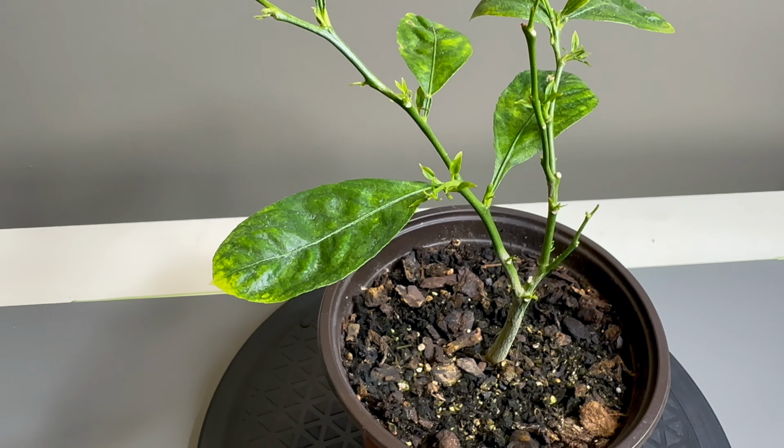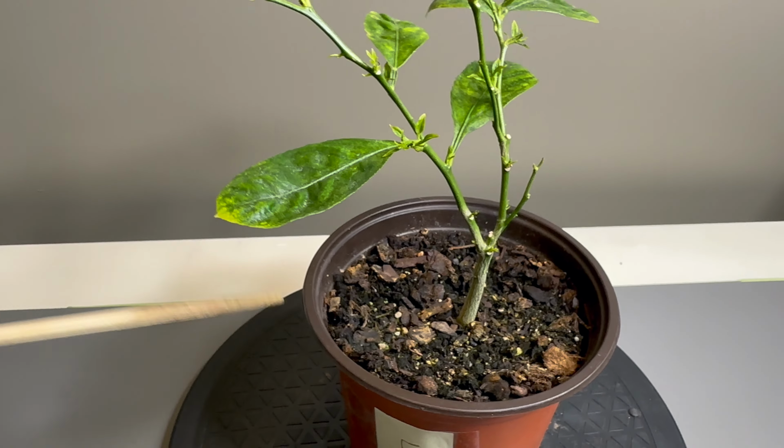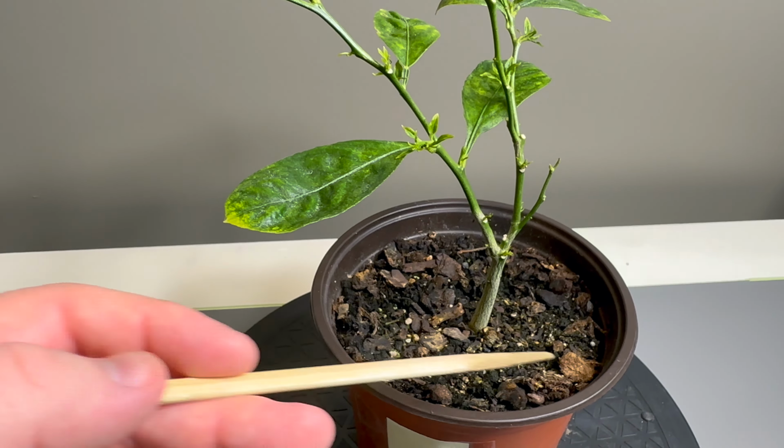I'm going to check this guy. I don't remember checking this yet, but we do have some roots coming out of the bottom. So it is ready to get a look at that. I'm not going to repot, I'm going to up pot. There's no need to do any kind of cutting or trimming of these roots yet, at least not that I can think of. It might be different when I take this thing out of the pot. We'll see how much root is in here, but that is a spring problem, not a winter problem.